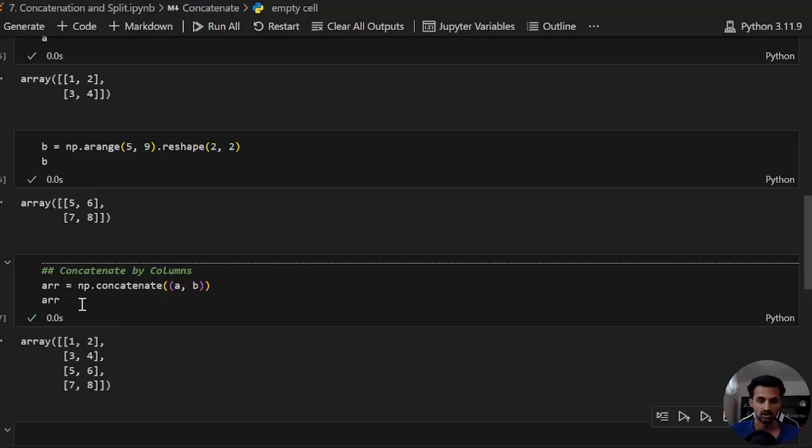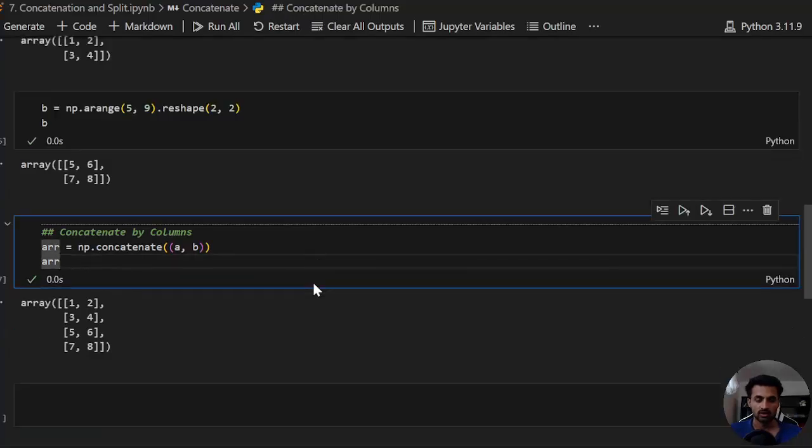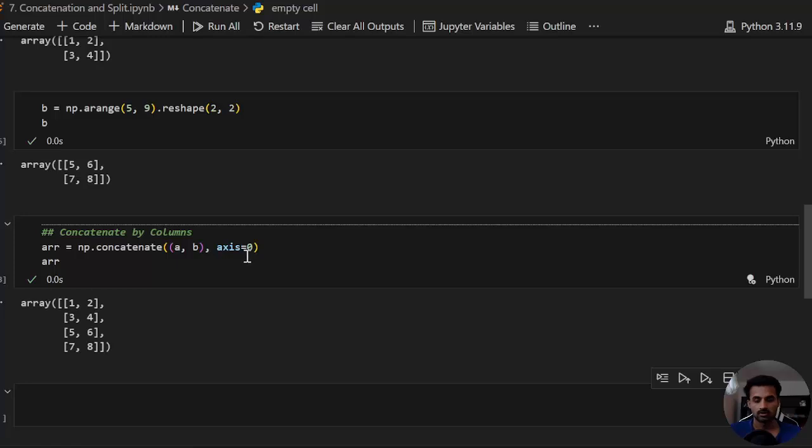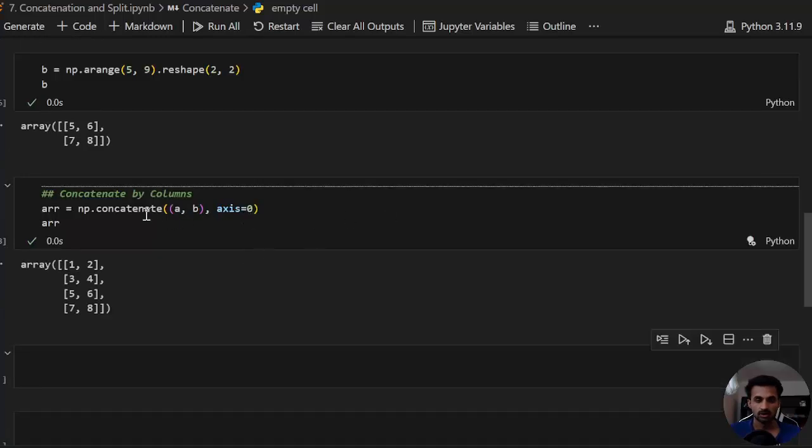So this is how we can concatenate by columns. By default the axis is 0 here. So this is concatenate by column.